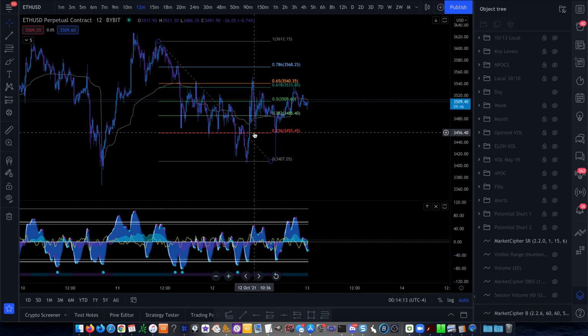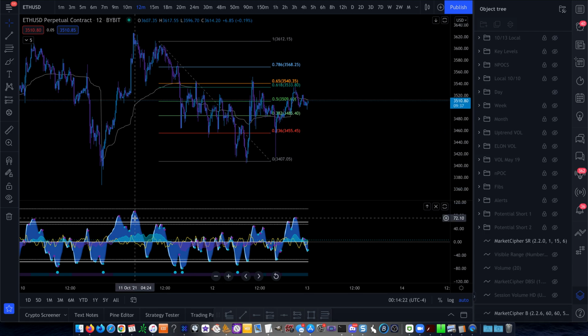Do we have anything here? Well, it looks like we're about to print a red dot on the 12-minute time frame, which is telling me I could probably get in for a good scalp, right? Because just historically looking, every time we print a red dot in the 12-minute time frame, we come down a little bit, right? It's not always that much, but we come down.